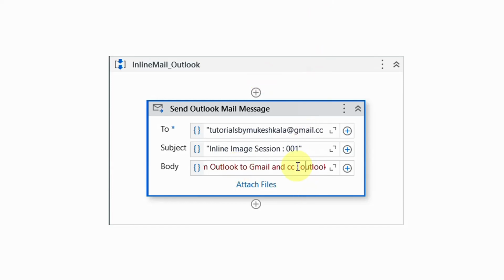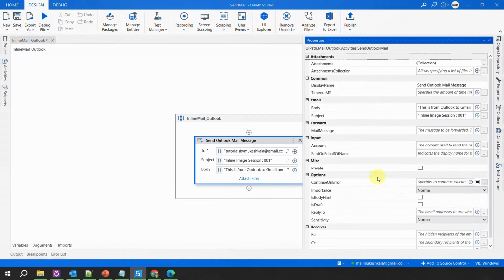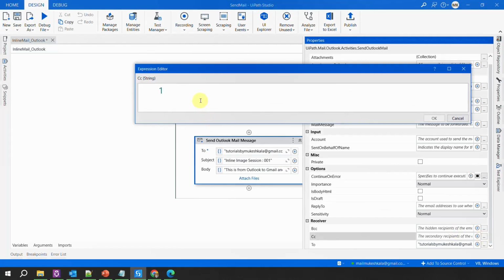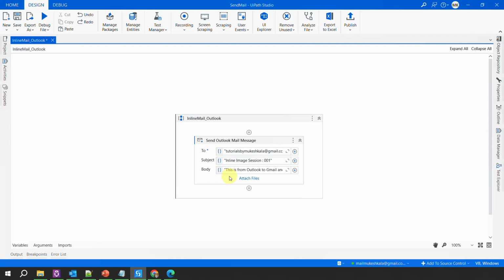Okay, so we would be able to do multiple testing, right? So I am sending an email to my tutorialsbymukeshkala account, inline image, this should be the body, and in the CC of the email I am trying to copy my other account which is an Outlook account, mukeshkala@outlook.com. Okay, so at a time this email will go to these two mail IDs.